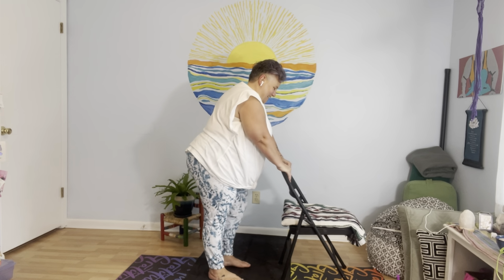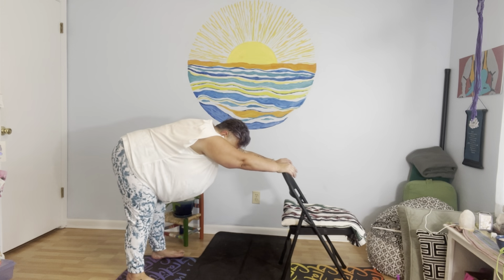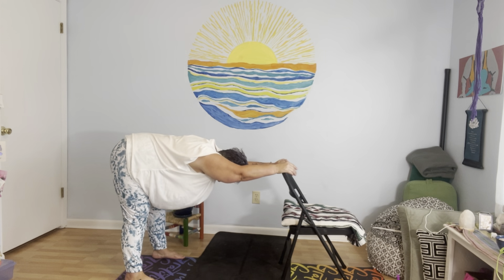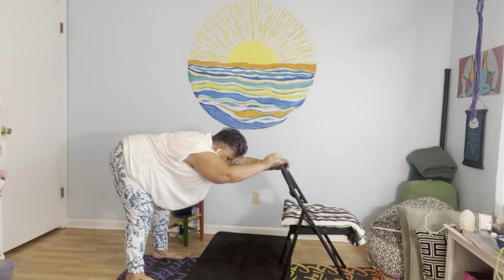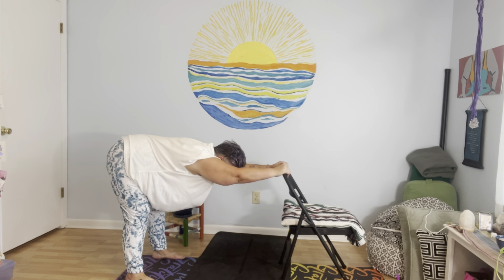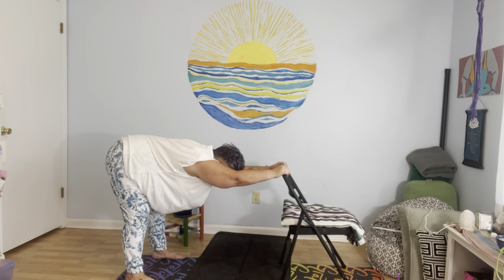Bring the hands to the back of the chair. Let's step backwards. Find your down dog. Ears come down between the biceps. Knees can be bent as much as you like. Send that tailbone out towards the wall behind you. Feel the stretch in the arms and the shoulders and the upper back. Feel the breath moving in and out of the back body here. 3 more breaths just like this.